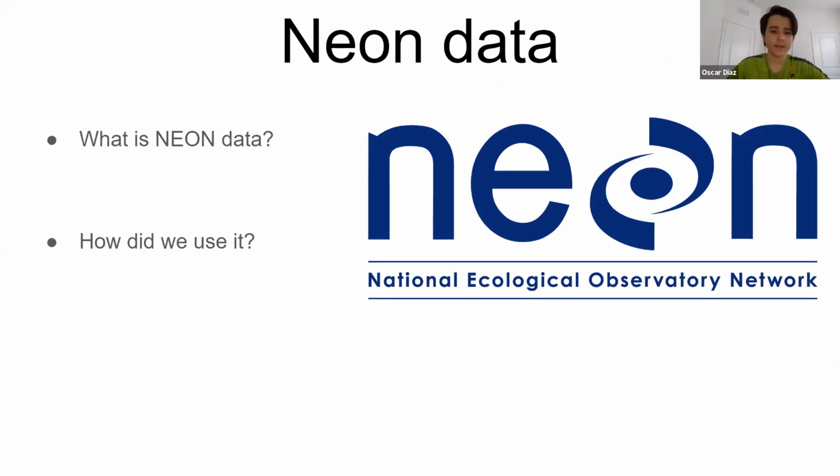So NEON data is data from the National Ecological Observatory Network, where we saw the organisms in 7 lakes across the United States, from Alaska to Florida, and the microorganisms that were in those lakes. With this information, we could see the biodiversity of the lakes and then compare them to the ones that we got in our field data with the people that went to the different lakes around their country.